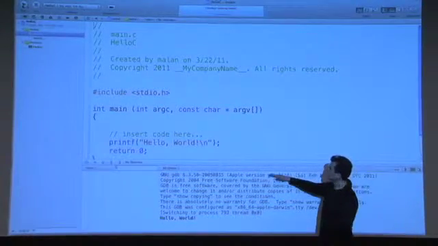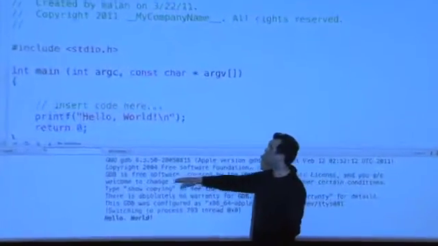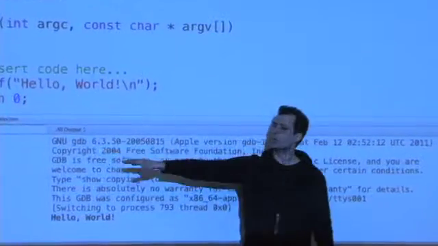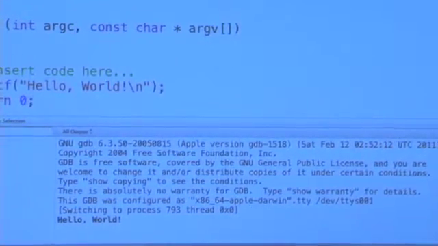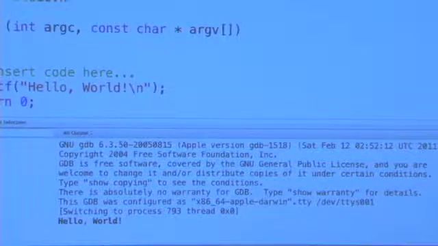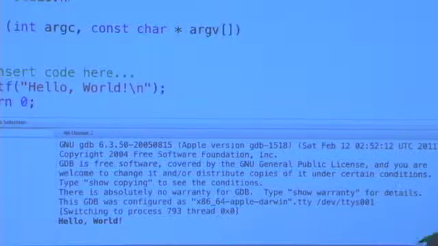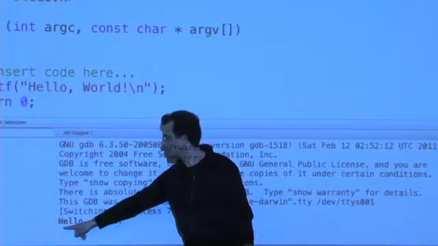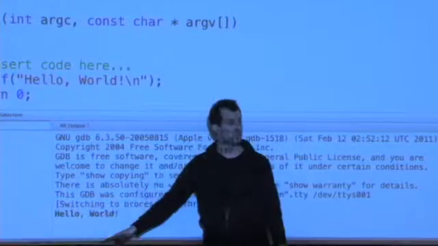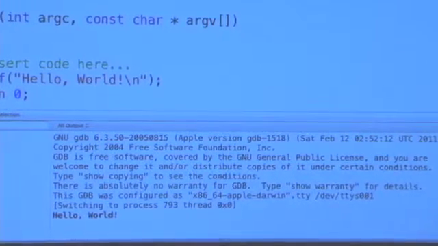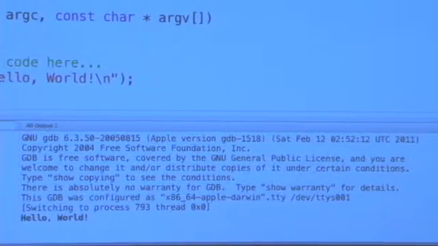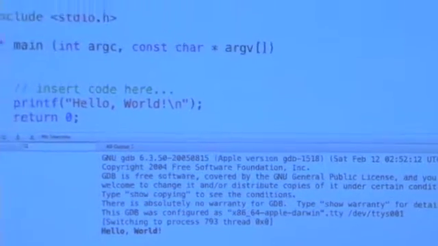And notice there's a whole bunch of mess here alluding to a program called GDB. Those familiar with the Unix or Mac world will know that's the GNU debugger, which we will start to use. For now, there's not much to debug, but in bold is my output. So indeed, when I run this program, I see hello world down here. And so now I clearly have the ability to generate output to the screen.